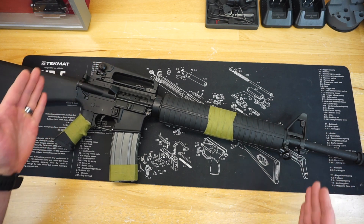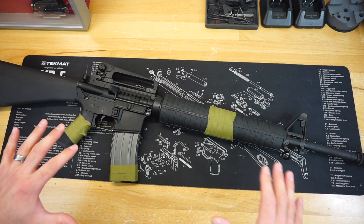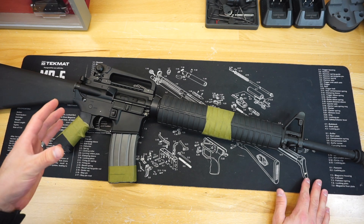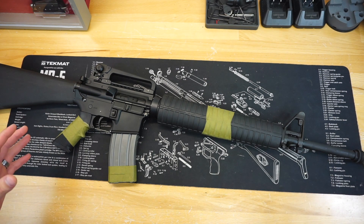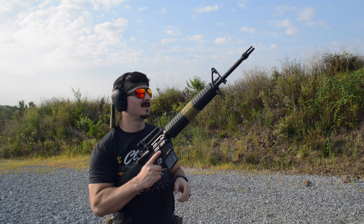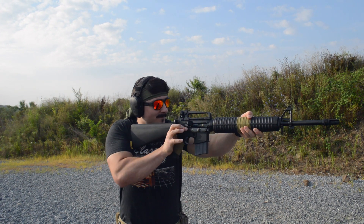I love the sight picture on a 20-inch AR — you're getting a great long sight picture with the fixed iron sights. The industry is all about red dots nowadays, which makes total sense. A red dot is a phenomenal choice and a lot of my defensive guns have red dots for their speed and accuracy at distance without magnification. I'm not discounting the red dot. But if your eyesight is still okay, iron sights are still a great choice — no batteries, no worry about washout, they work in every single condition. If your iron sights go down in this case, your rifle is probably down as well.